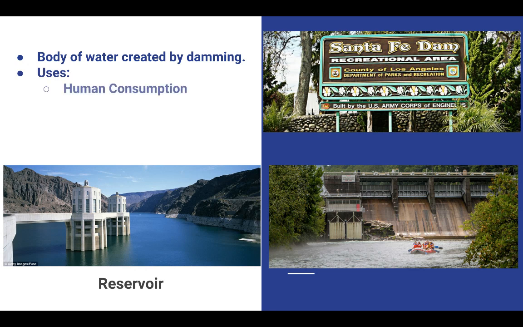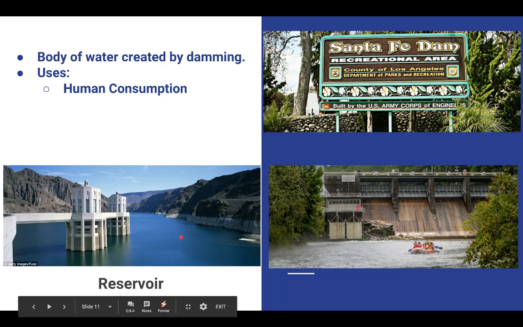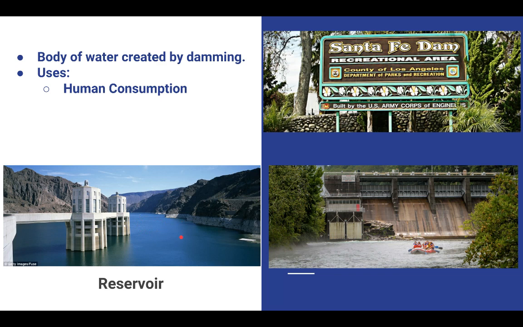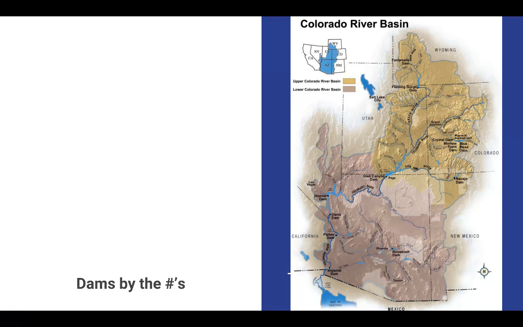And there are many uses we can get from it. You can see Lake Mead there. 90% of the people in Las Vegas rely on Lake Mead for their water use. Lake Mead is also used to power the city of Las Vegas with electricity. Flood control is very important, where they can open and close the dam depending on water flow and availability, and then even recreation, fishing, boating, all sorts of things can be done on the reservoir.